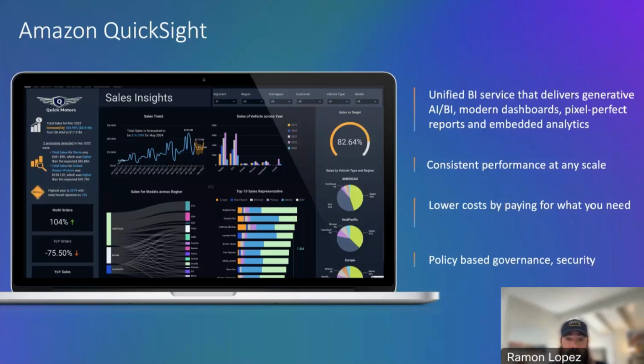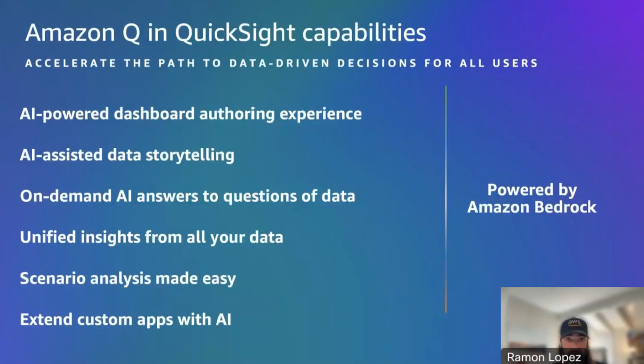You're going to find that with QuickSight, it is a lower cost solution, and there's different methods to optimize cost depending on how you're looking to deploy it. And ultimately, we're within the AWS umbrella. So we're going to find that it's a highly secure application, easy to deploy, leveraging policy-based governance so that you can entrust in putting all your users and all your data in an application to encourage analysis, insights, understanding the business, and making decision-making with data.